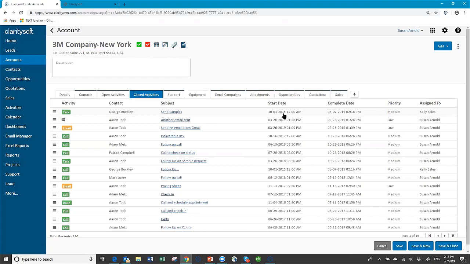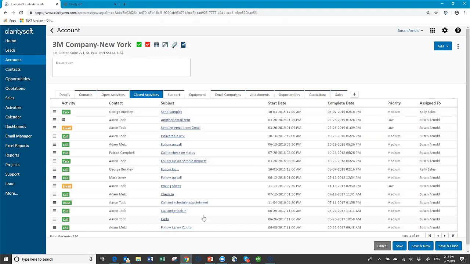Notice the start date was 2015, October, and the completed date is today of 2019. So it only took 4 years to get that finished. Obviously, you would be doing this in a more logical or more timely manner. But you can see that the activities will move from one place to the other just by you completing it.